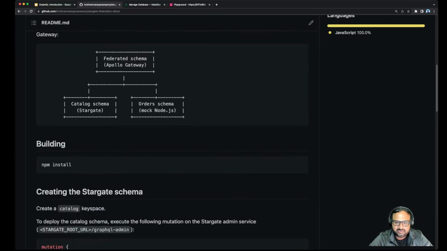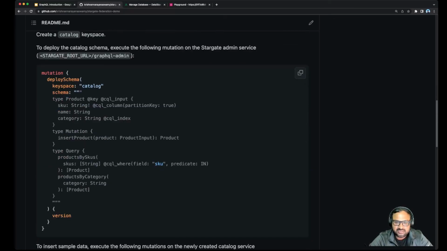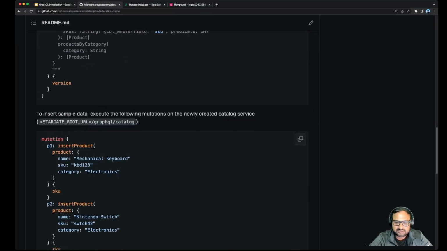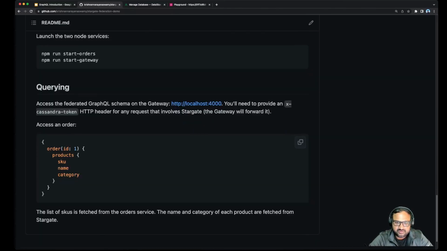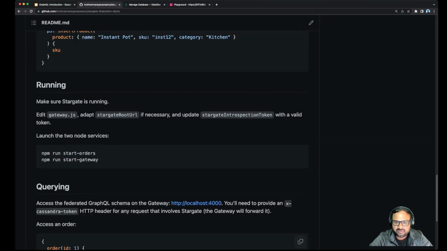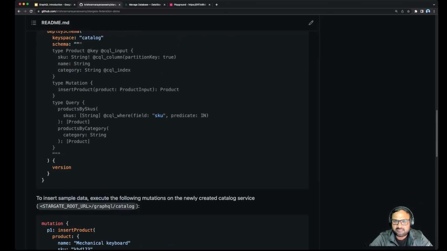Now, this single query is going to get the products, so it's going to get product, SKU, name, and category. So this category is going to come from the Astra database GraphQL endpoint, right? And the SKU and the names are going to come from that dummy SQL.